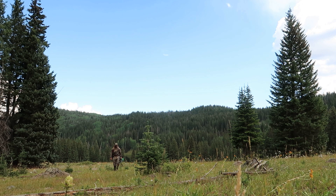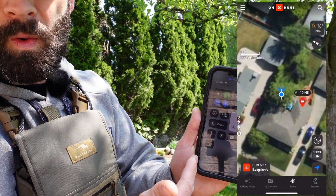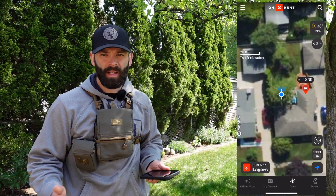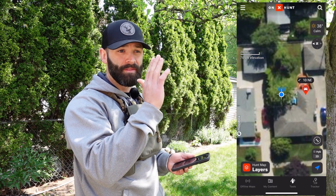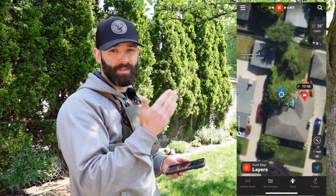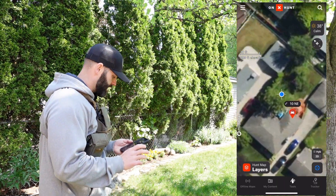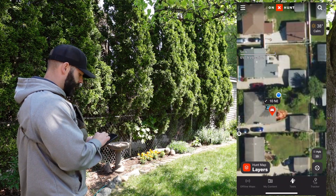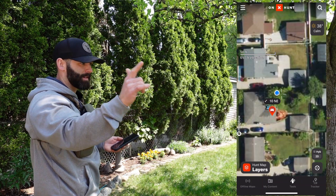Try to picture yourself on a large piece of public that is new to you, or you're out west on some BLM land doing an elk hunt. I'm going to fire up my Onyx software. Keep in mind the back of my property runs east and west. Right now I am facing south — directly behind me is north. I'm going to head east towards the back of my property. If I turn off the directional indicator and focus in on the back of my property: east and west is the way my property runs, north is to my back, south is to the front of me.